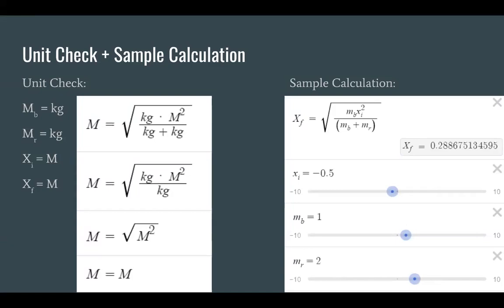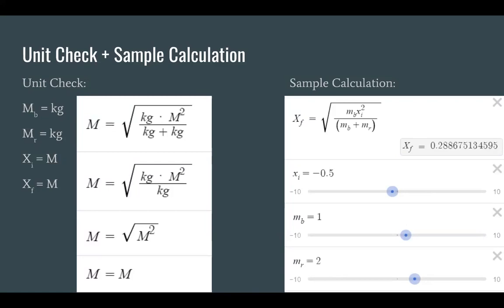Okay, just to make sense of our answer and let us know that all the steps we took were correct, we did a quick unit check. So we see that our final output is going to be in meters, and under the square root, we have kilograms times meters squared over kilograms plus kilograms, which can be simplified below. And then the kilograms will divide each other out. So that's left with the square root of meters squared, which is just meters. So we get meters equals meters, which shows that our units check out.